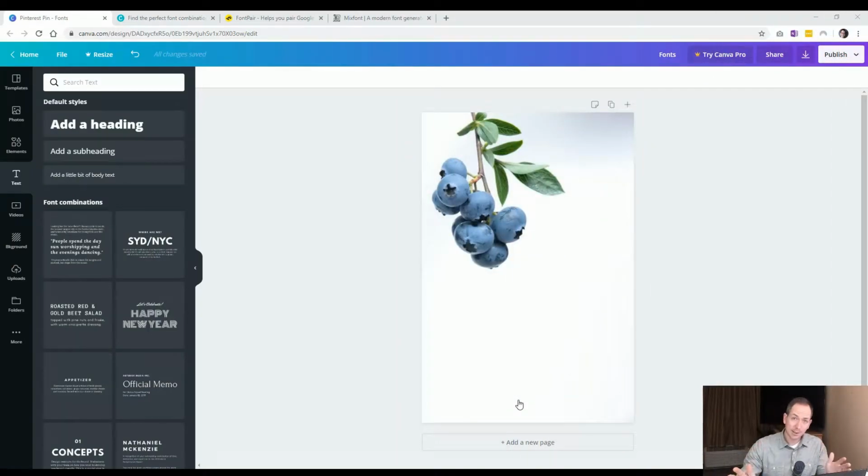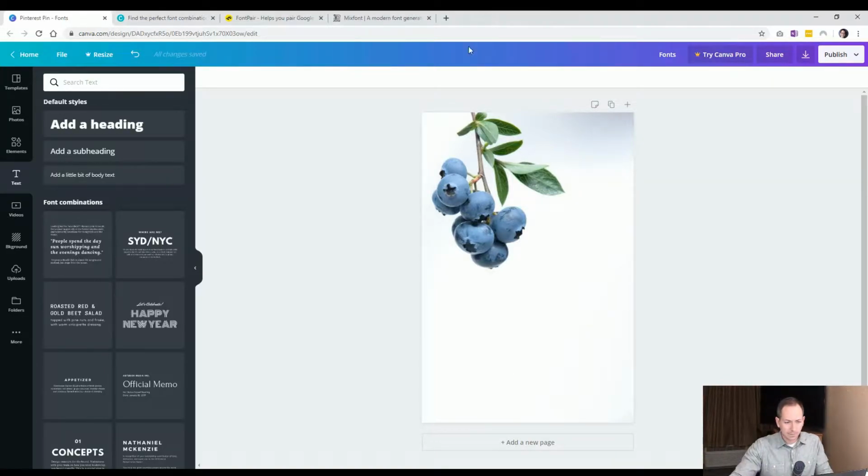So let's add some text to your design in Canva. What's great is Canva comes with a lot of pre-built options that are absolutely beautiful, really well-paired fonts that you can leverage and use. However, if you want to use your own font, if you have maybe a font from a logo or a website that you want to use, I'm going to go through some resources you can use to pair fonts and some general guidelines for using fonts within Canva to get the best possible look.